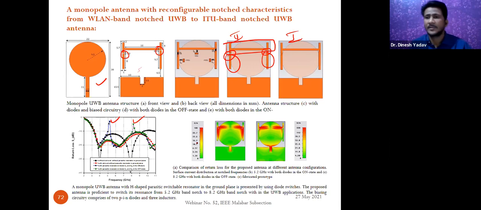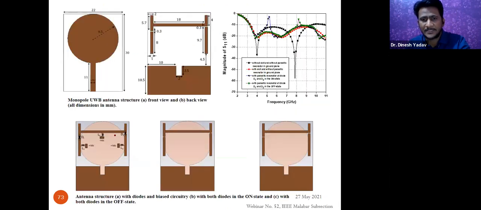Now we got that type of radiation characteristic we required, which will give you one notch at a time. If you can see in this characteristic, what happens when the diode is on: if both diodes are on, with the H shape parasitic element, I can get 5.2. If both diodes are off, I will get a higher frequency, because this structure has a smaller dimension compared to the H shape. So it is tuned for the higher frequency, in terms of lambda by 2, and I get the band notch at around 8.2 gigahertz. So it is switching as required.